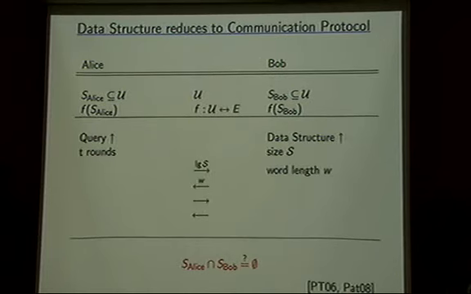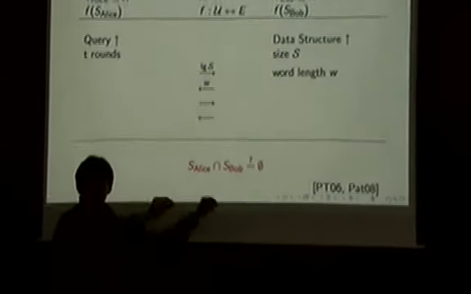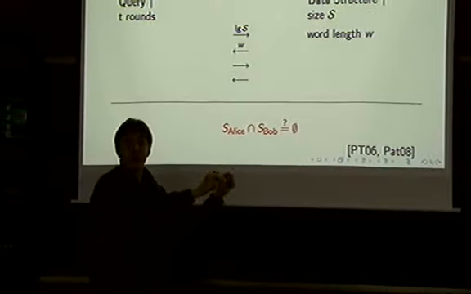Now what we do is the following. We let Bob simulate some kind of a data structure. In our case, it's going to be a distance oracle. And Alice is going to ask queries to this distance oracle. And now this is about the cell probe model. So in the cell probe model, we have the database here, and Alice is going to ask queries. And how do you specify, if this is a large array, what you want to access? You have to somehow specify which cell you want to read.